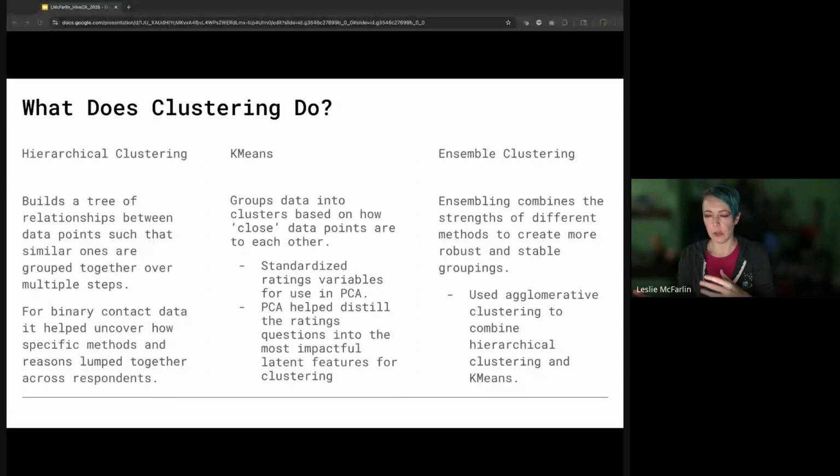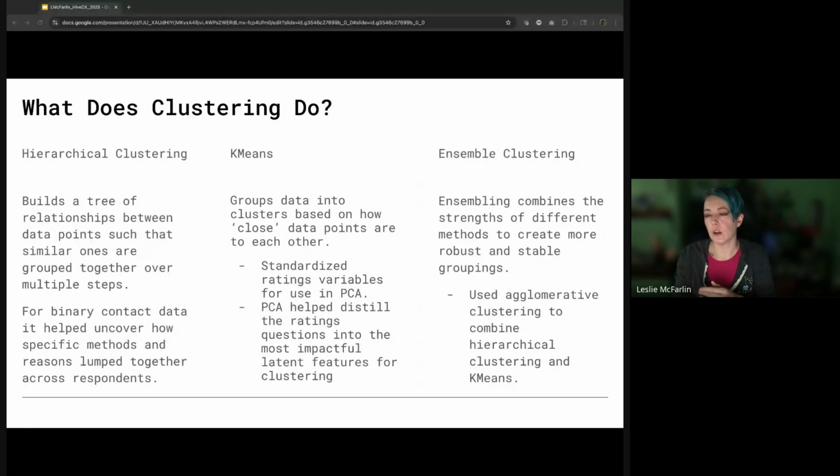Standardization kind of ensures the data points are weighted equally. And this is important for PCA because it's an unsupervised method and it's really looking for directions in which variations in the data are the largest. So what you're trying to do is avoid having any one variable have undue influence in PCA. But then PCA itself, as I mentioned, it looks at the most impactful latent features.